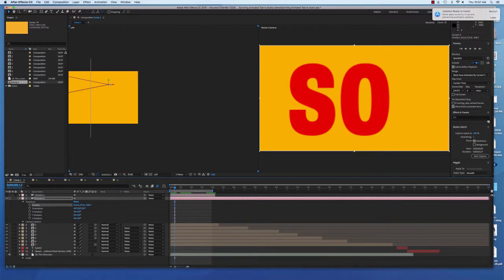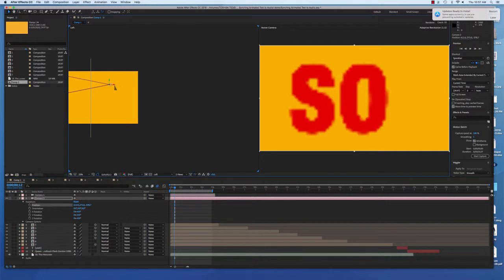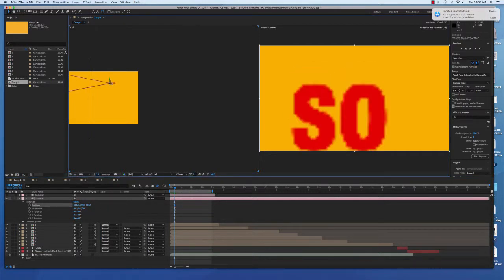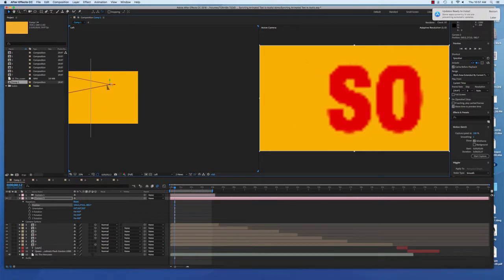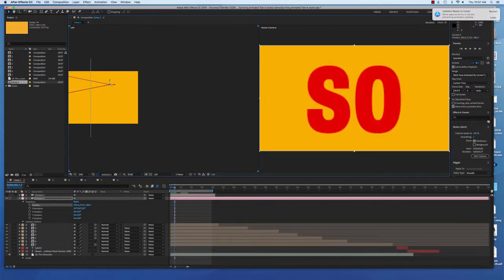So I've scrubbed my timeline back to where the word "so" shows up so that I can position it so I'm only seeing the word "so." This is with the intent that when we start the video, it'll be a blank screen and then "so" will appear.